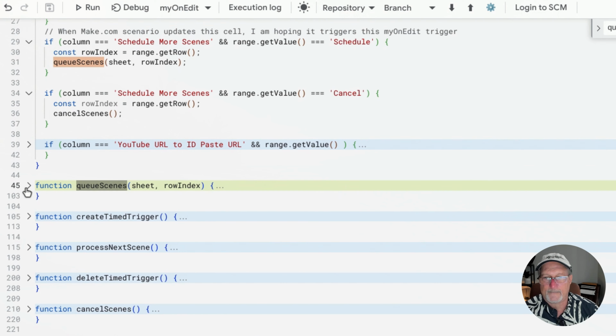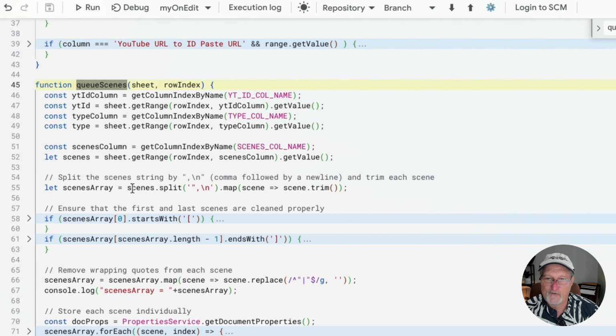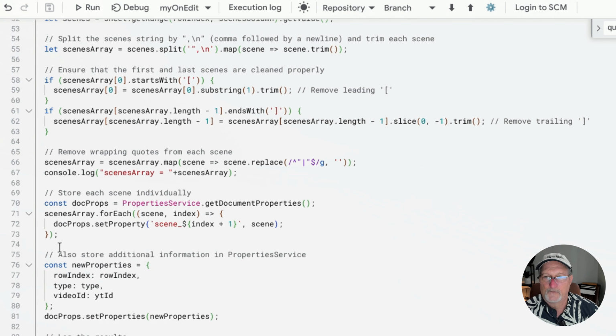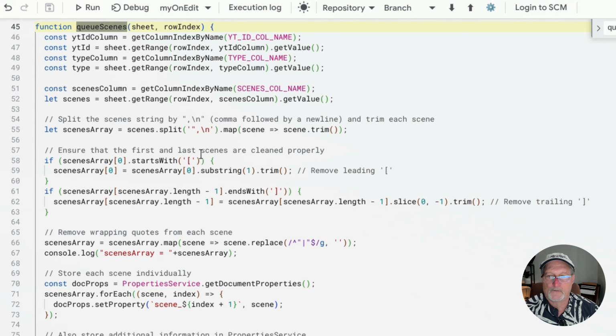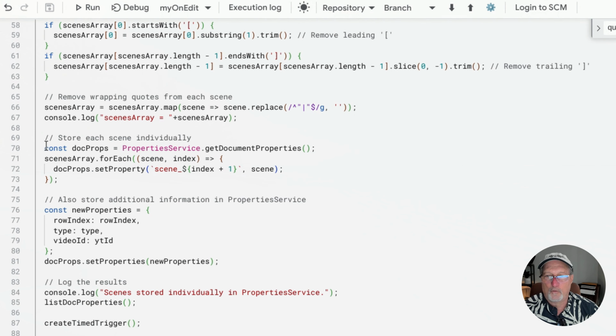Let's expand that. It does some low code stuff. And then within this function, we want to queue the scenes. And to do that, we want to grab all this, split each of those 4 into its pieces, and then we want to store it, kind of like a memory thing, but in Google AppScript, it's called the property service.